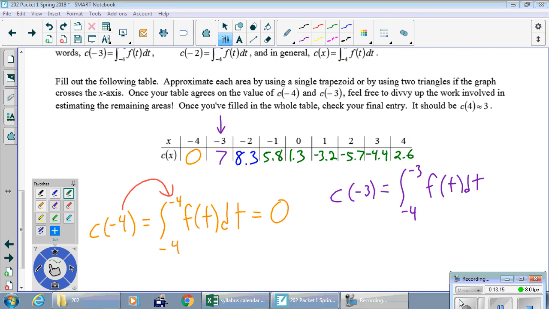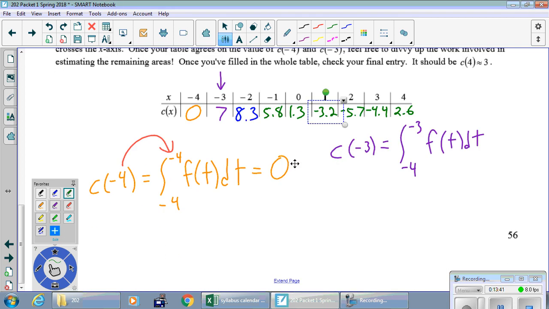Okay, so hopefully you got your table filled in. I put my numbers up there in green. They should be close to, but slightly different from the numbers you have. My approximation when I first made this problem was C of 4, supposed to be around 3. I ended up with 2.6. Again, there's a pretty wide range of acceptable answers here. So there's our accumulation function filled in table-wise.